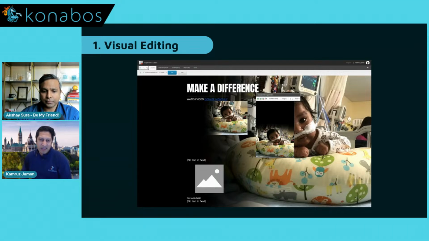The first one, probably the biggest one, is the visual editing aspects. For those of us who've been around for a while, you'll remember it was the page editor, and then we had the experience editor added on, updated. In this day and age, towards the end of 2024, you would think that the experience editor implementation would just be done by now.